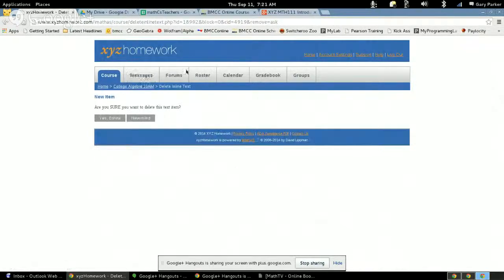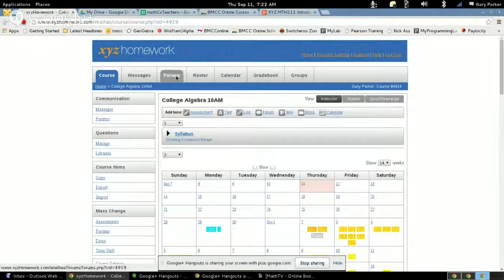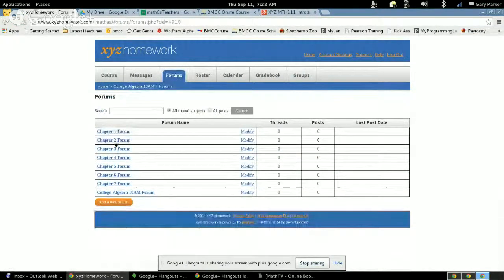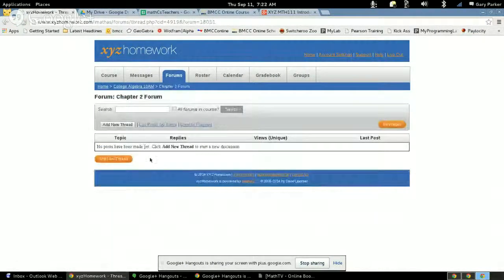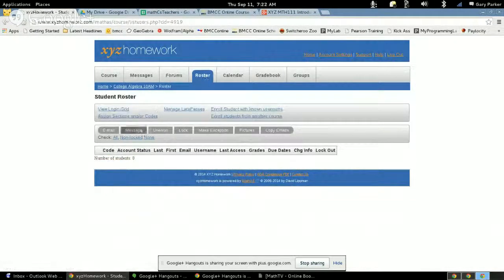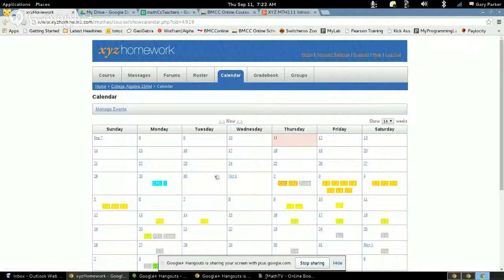Other things you're going to find useful, the roster. Let's see, yes, I'm sure I'll delete. If you use forums, you can go into forums, and then you can go into a particular one and see if students are writing anything, or you can write stuff and tell the students to take a look there. Roster. Once your students start logging in based on the course ID you give them, you'll see them in here. And various things you can do administratively with them. Calendar, just use the calendar as opposed to showing the calendar with the rest of the course, and you can see when things are due or appear.